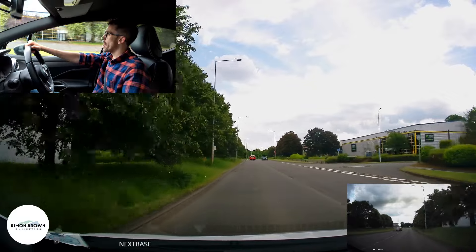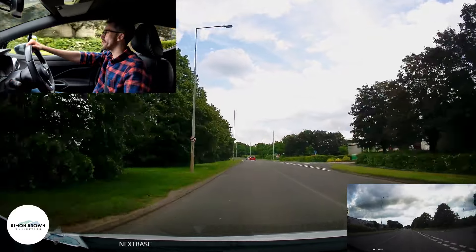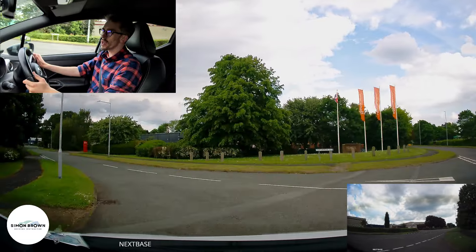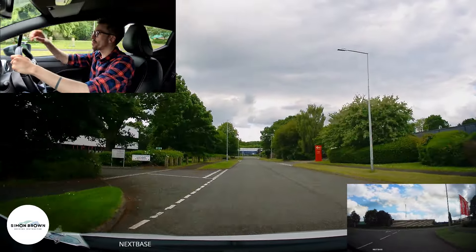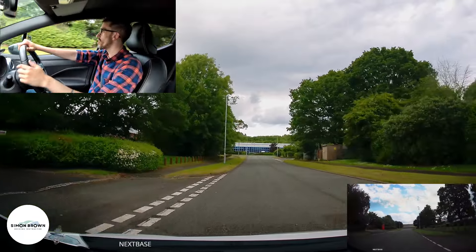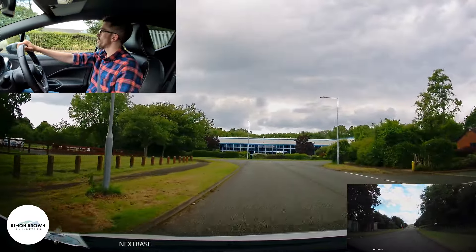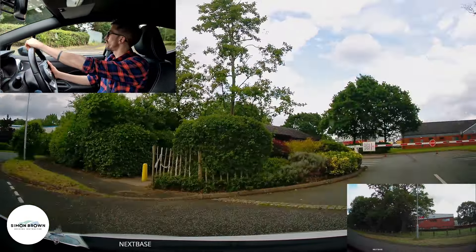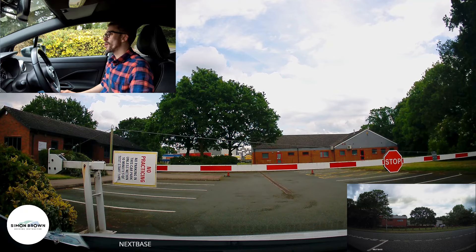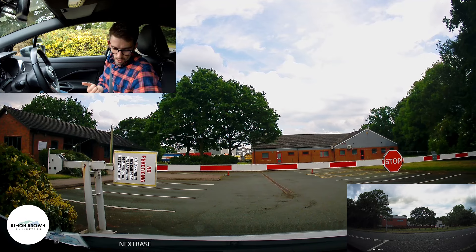Back on a 40 speed limit road with a couple of vehicles ahead. Taking the second left turn — the first left turn is here, the second is quite hidden. Checking mirrors and signaling because I know it's coming up; I can see the lane markings just coming into view. Down to gear two, into Hortonwood 35 — home and dry. The test center is shut so I'm parking outside, but I'll turn in as if entering. Nice and slow, gear two or even gear one if there's a queue — rolling into the test center and stopping at the barrier. If you've already done a manoeuvre, you'll forward park at the end. If not, you'll be asked to reverse park — and that's how you finish your driving test.